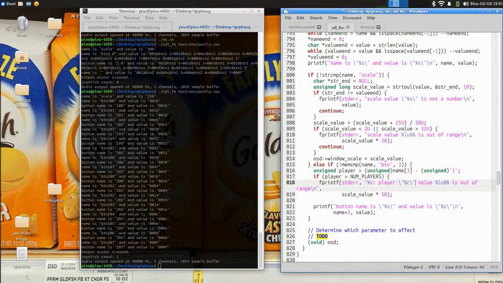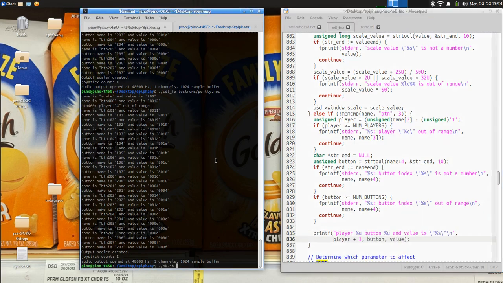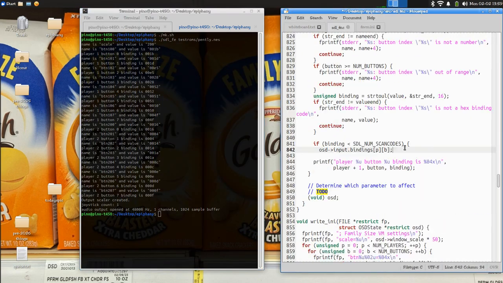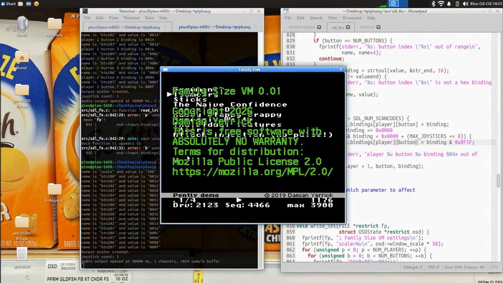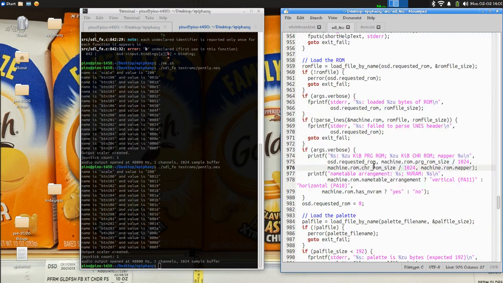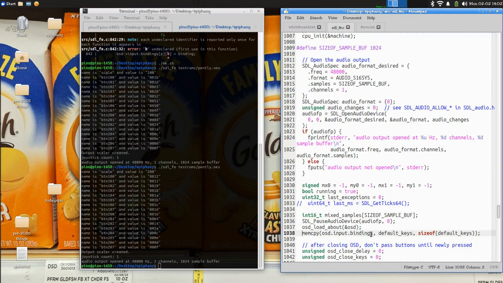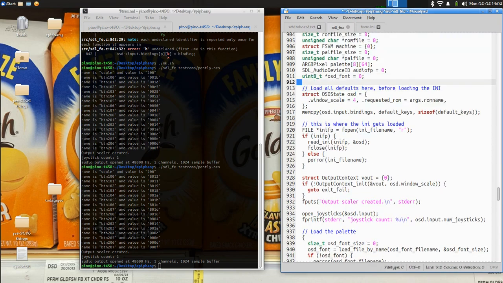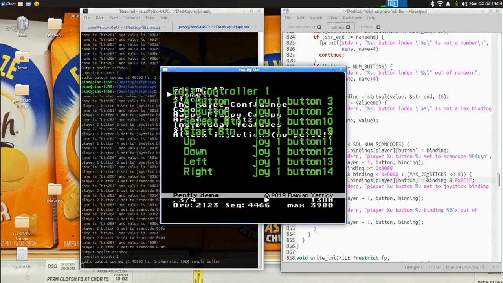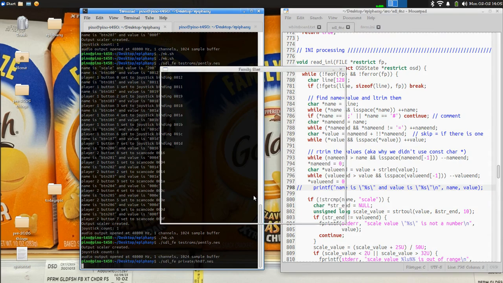I pulled the emulated player and button numbers out of the key, and the hexadecimal binding out of the value. I checked this binding value against keyboard or joystick ranges. Did it keep my settings? Nope. This had happened before, loading something into a variable and then clobbering it by initializing it again. Did this fix it? No, because I forgot to recompile. That fixed it. Let's try Haunted Halloween 87.